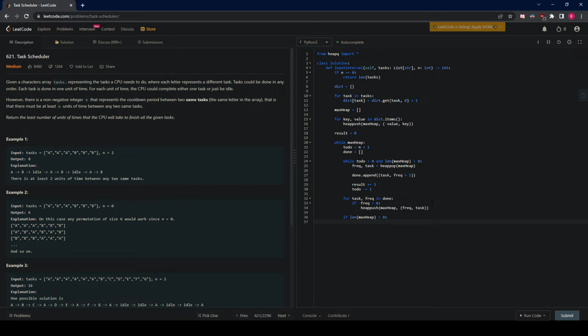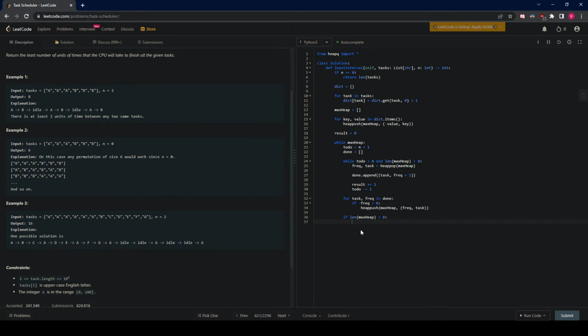If we have more tasks that we need to potentially tackle in the future, we need to make sure we handle all of the cooldown. So we'll do result plus equals to do here, which embodies the cooldown.